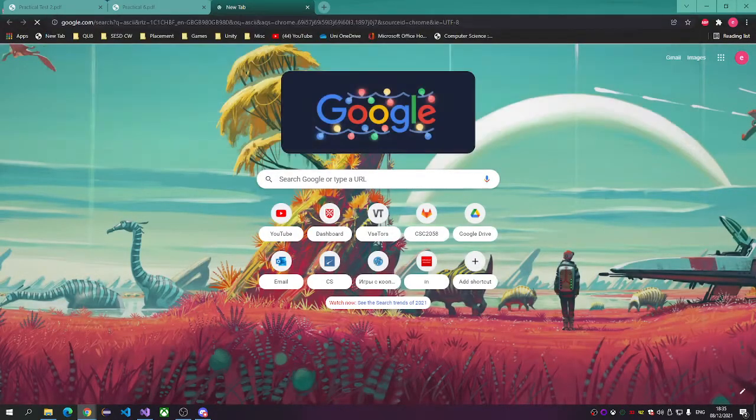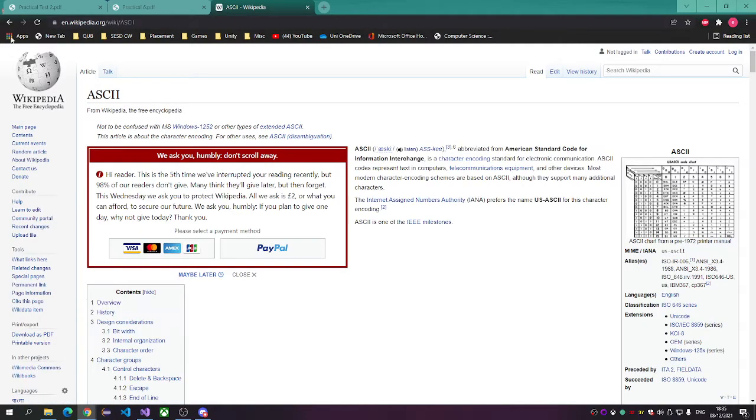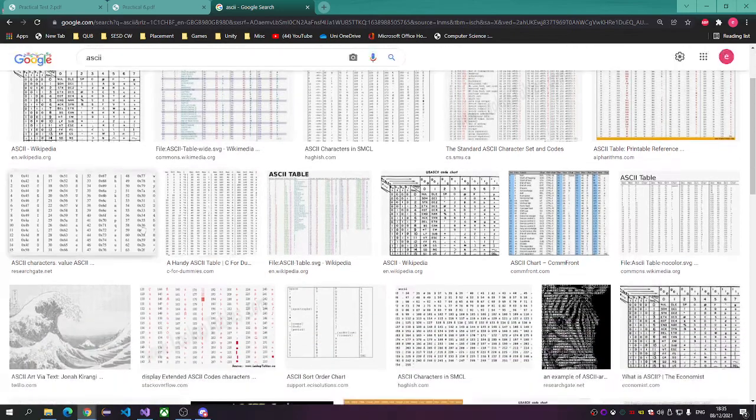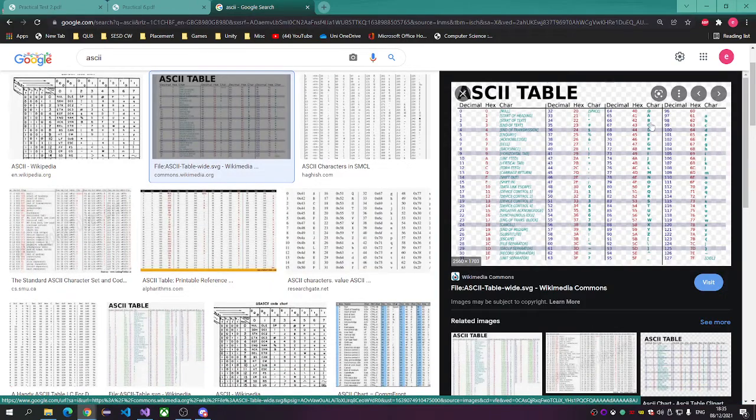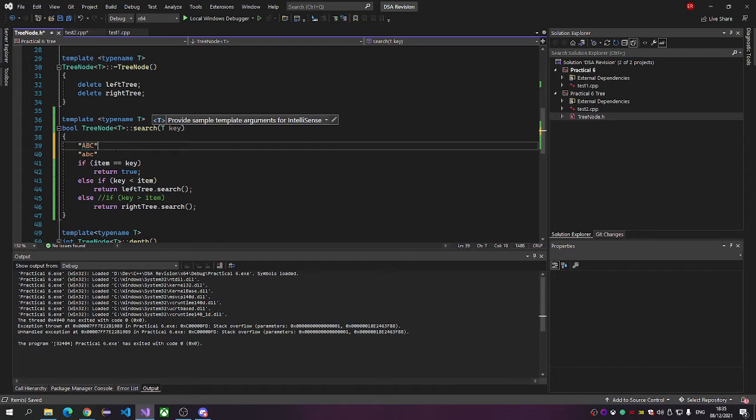ASCII table. Yeah, and there's a nice small one. Hoping they don't give us that one. That sounds painful. Yeah, so here's A at ASCII index 41, and lowercase a. Here, A at position 41, and lowercase a is at 61. So it literally just compares the ASCII code for the strings. It goes through each character, looking at the first character first, and if the first character is the same, it looks at the next one, and so on. Those strings are sorted alphabetically, with capitals before lowercase.